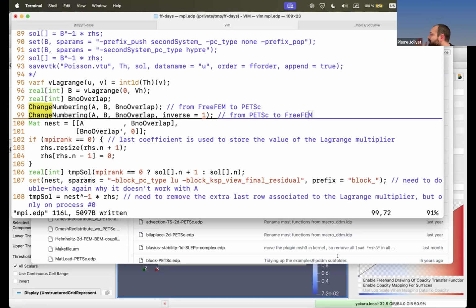So actually, there is a question in the chat before I hand it over to Pierre for the part on BEM. The question is, I encountered a build intersection, in what example? As Frédéric mentioned this morning, parallel FreeFEM has been around since about 2014, something like that. Unfortunately or fortunately, we've made a couple of changes throughout the years.